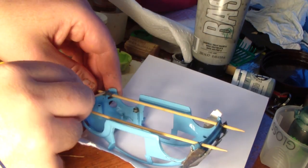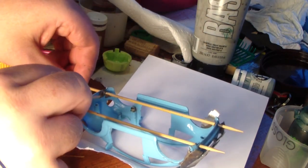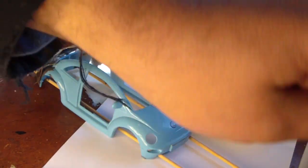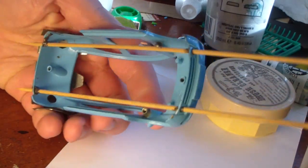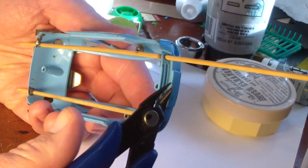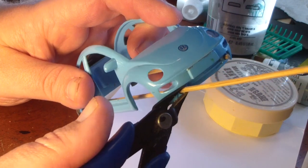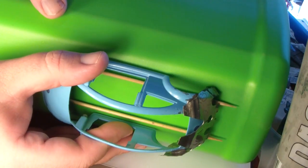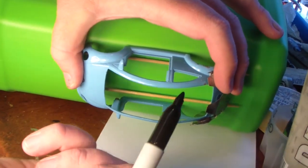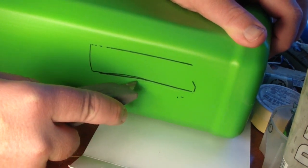I've got to build an undercarriage to hold the guts of the vehicle and attach the axles, so I'm passing a couple of skewers through the headlight and parking light holes. Two-part epoxy putty seals the deal. I'll leave that to dry overnight and then cut the excess skewers off with my wire cutters. The floor of our buggy will be made from a sheet of plastic cut from a jug of kitty litter — I just trace out the shape with a Sharpie, cut it out with a safety knife, and glue it into place.